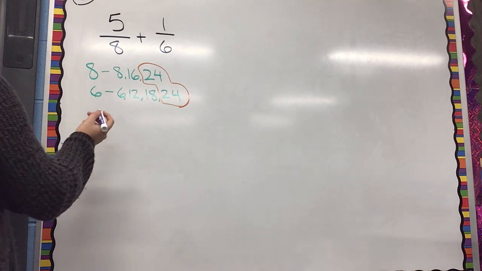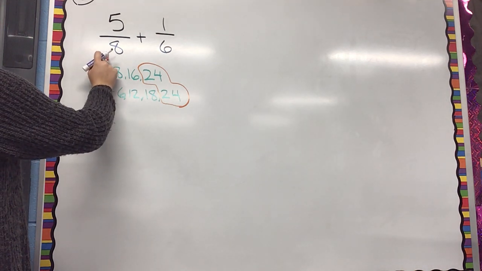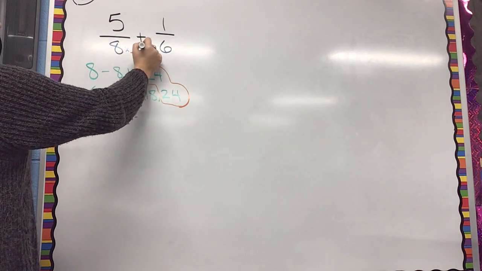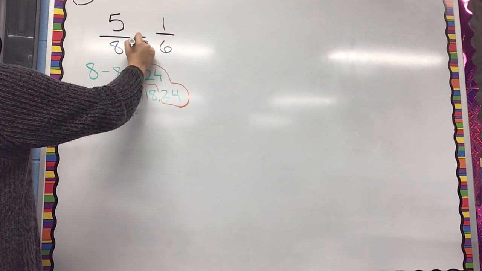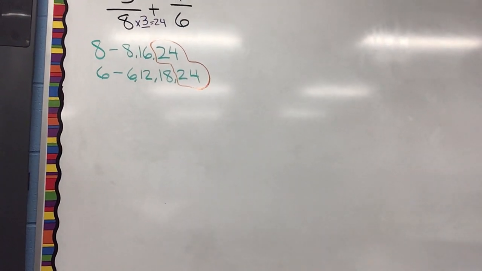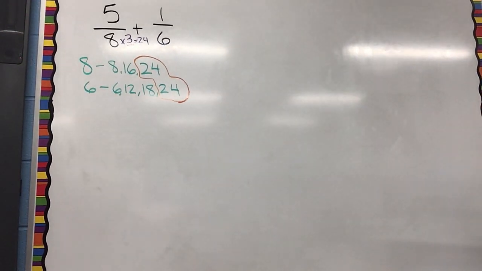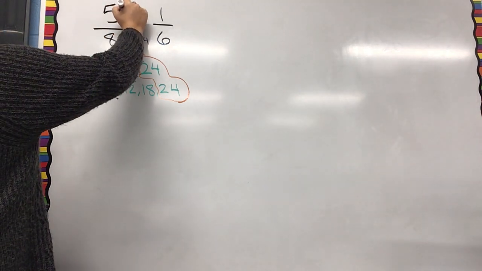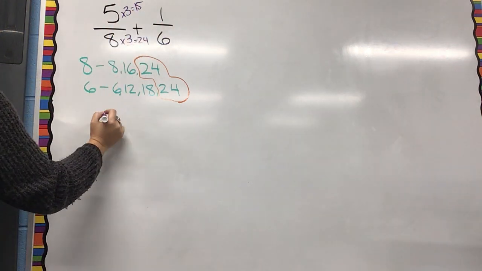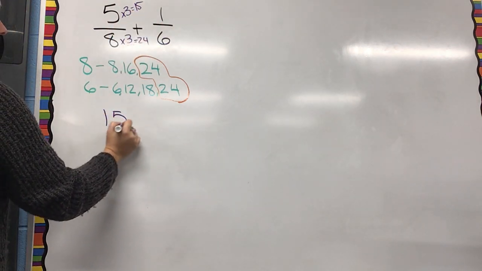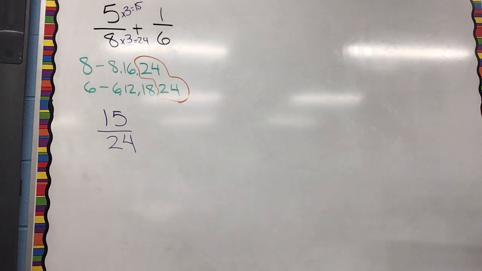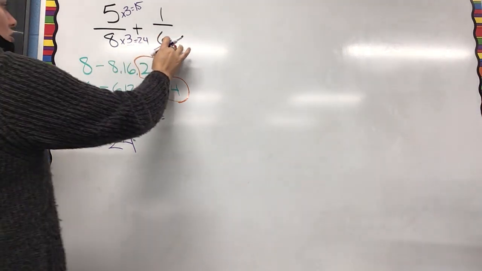Yes. All right. So to get an 8 to a 24, well, 8 times what number is 24? 8 times 3. Remember, jealous sibling, though, what you do to the bottom, you have to do to the top. So we also multiply 5 times 3. So let's rewrite that fraction. I now have what as a numerator? 15. And what as a denominator? 24. Good.